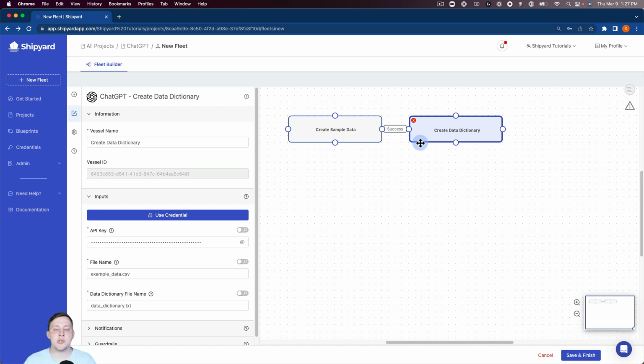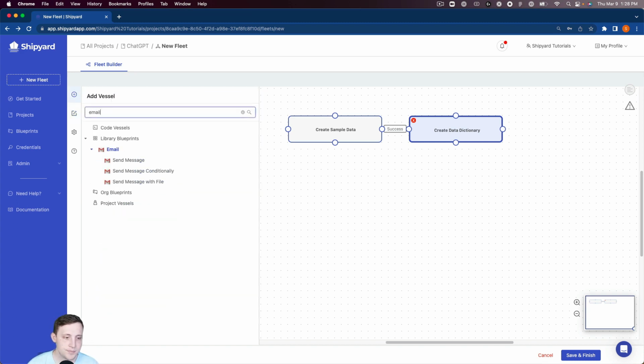So now for our third option, we're going to have this data dictionary in a text file. It's kind of like a markdown table is how we have it formatted currently. So now we can send this in an email, send it in a Slack message, or put it up in any of our cloud data buckets. Some other functionality, if you want to be more technical, is you could potentially insert this into a dbt YAML file for your column descriptions, things like that. But we're just going to send this one as an email right now.